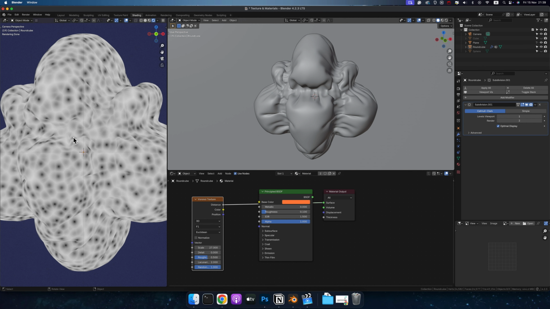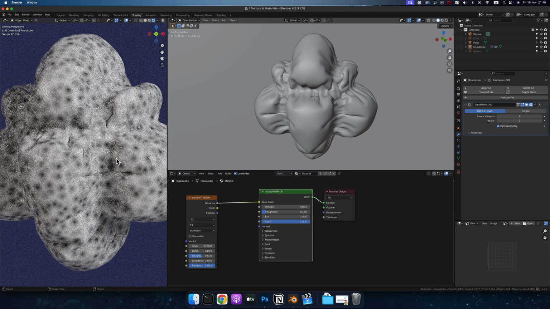And because it's a black and white image, especially the distance one, we have a black and white image that goes from 0 to 1, 0 being the blackest point and 1 being the whitest. So inputting this into the base color and then viewing this is going to give us this. It's the same material, but the color is going to be the Voronoi texture instead of that orange.